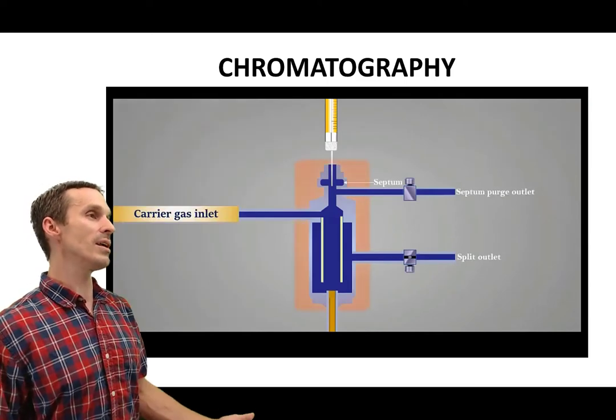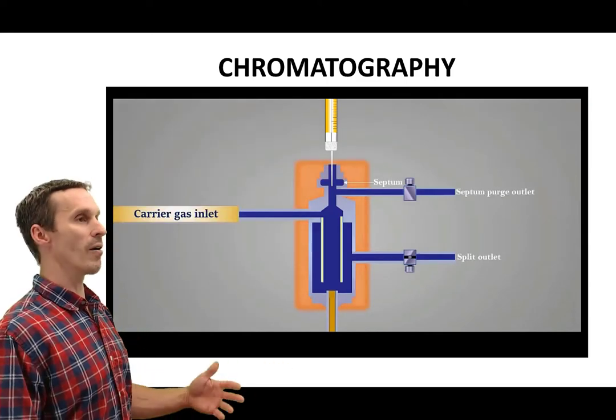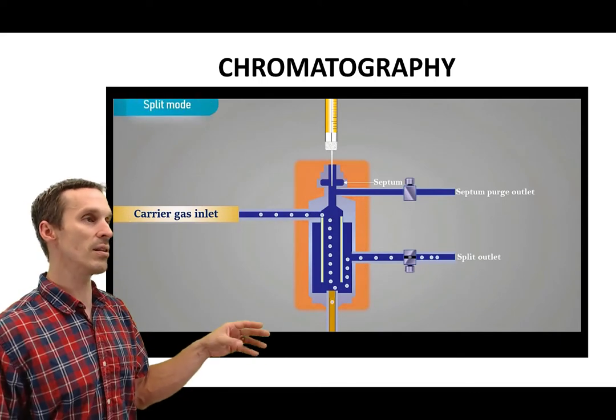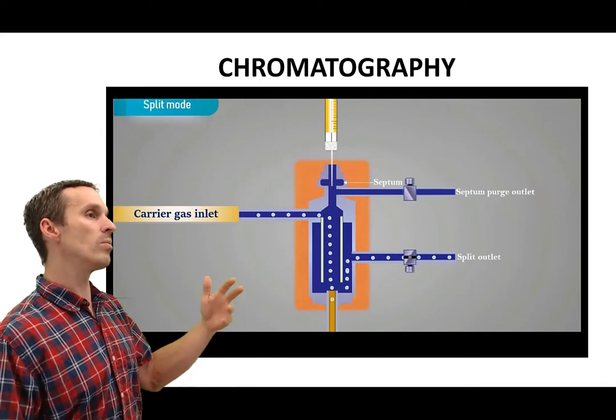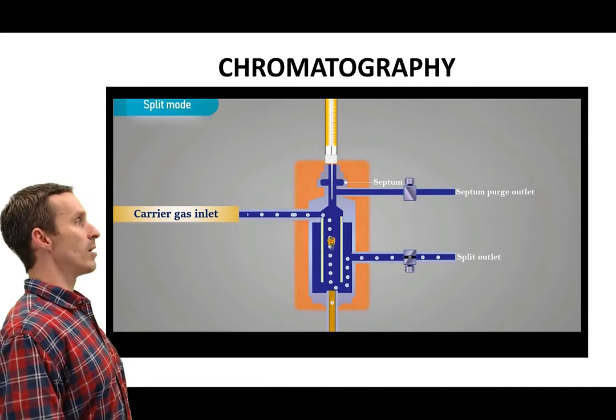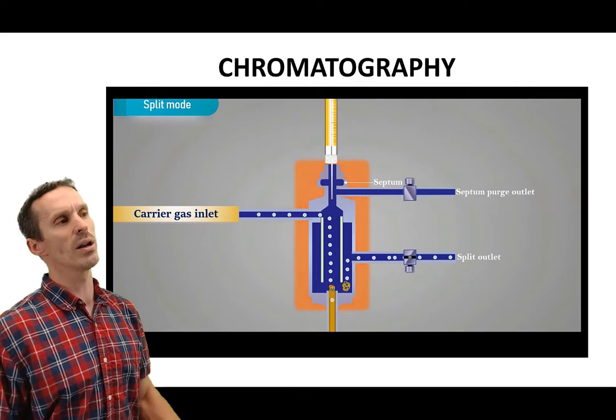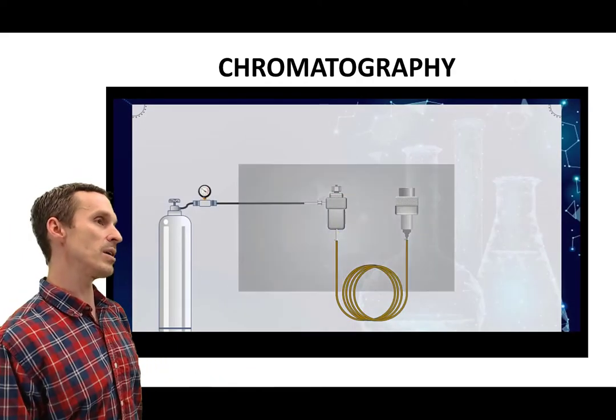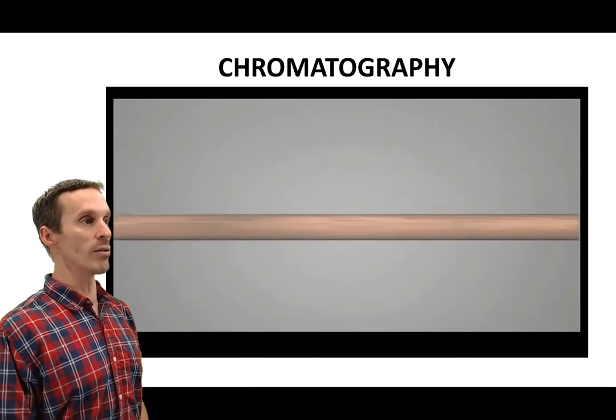How do our analytes get in? Usually, even though this is gas chromatography, our analyte starts off as a liquid. They don't have to be just gases—anything that can evaporate, that can go into the gas phase, is suitable for gas chromatography. Imagine here that we're just injecting a very small quantity, like a microliter. We might not even put all that sample in, so you saw it being split. That was just heated on its way through.